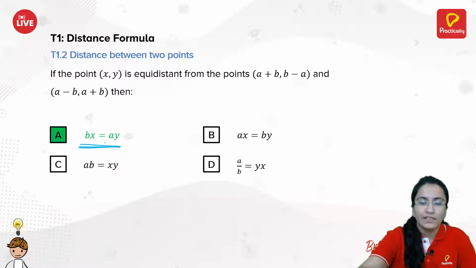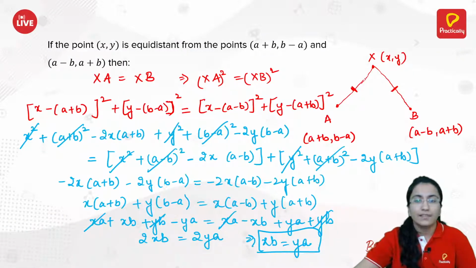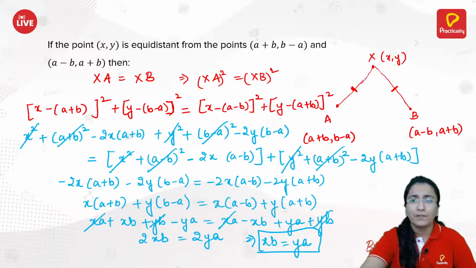Is there any confusion about how we have solved this particular question? You can see the solution once again. Is there any doubt in this question? Let me know. What we have done is, according to the given statement, points A and B are equidistant from X. That means XA equals XB. That is the only condition you have, so what you can apply is only the distance formula. Based on that, you calculated each and everything.